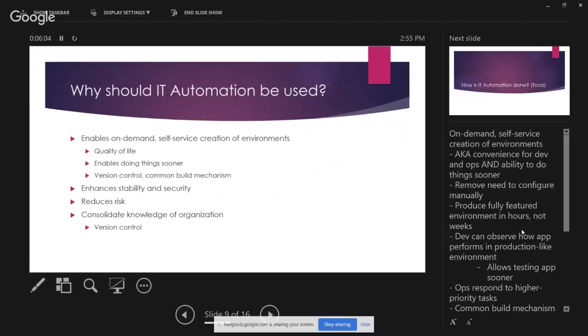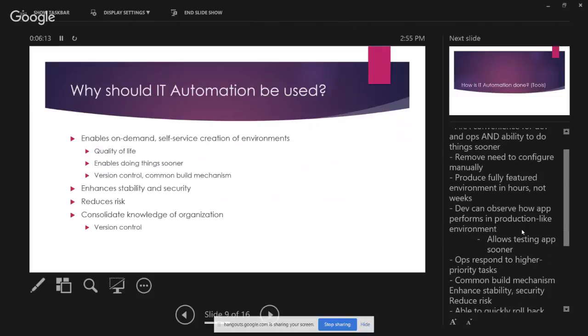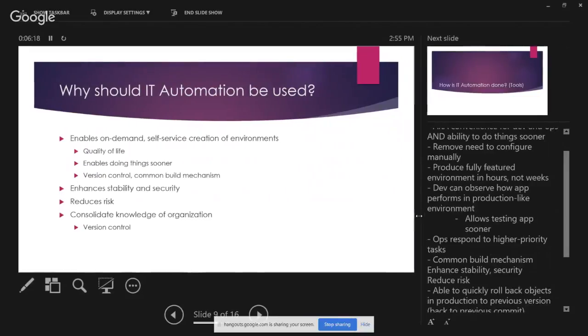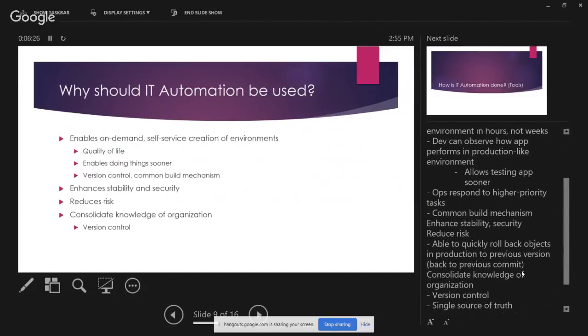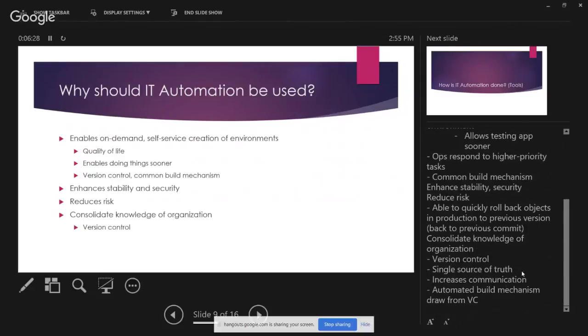Automation removes the need to configure stuff manually and allows us to produce fully featured environments in hours rather than weeks. It enhances stability and security because developers are able to observe how the app performs in a production-like environment. It helps them to test it sooner with real data and a real load. And ops is able to respond to higher priority tasks.